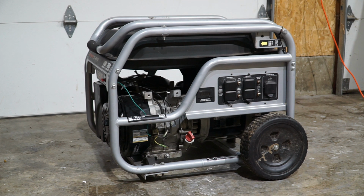But then I noticed that the engine was extremely difficult to turn over. This was the first time I learned about compression release valves on these small engines. So I suspected that it had actually blown apart inside the engine, and I was partly wrong about that. So I've done quite a bit of work to this generator. I have completely disassembled it.